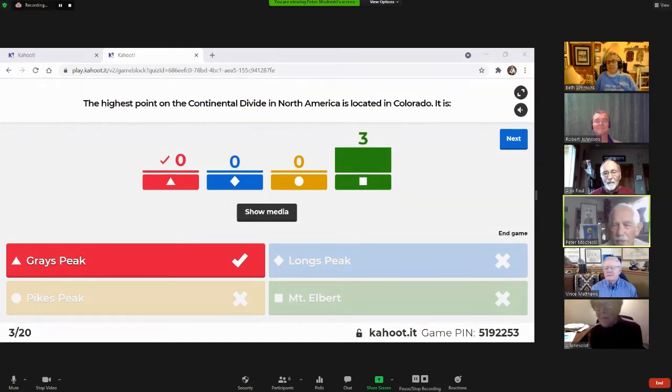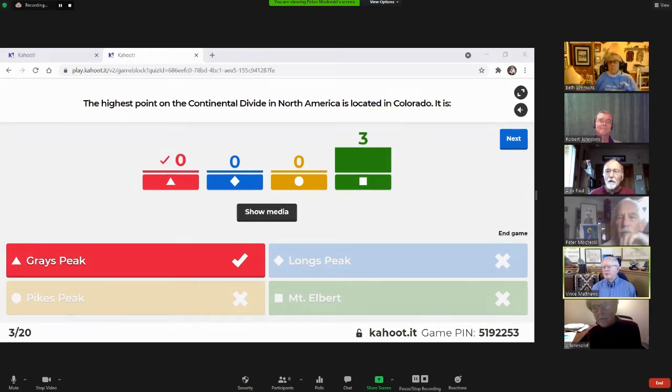Because the divide does not run down the Sawatch Range at all. Yes, it does. Well, which part? It goes through Independence Pass. Oh, and then at Independence Pass, it cuts off to the west, huh? Well, it just kind of stays to the west of Mount Elbert. You know, Mount Elbert's out to the east there. There's a big valley between the hills up there. So it runs up through the Sawatch Range to Tennessee Pass and then cuts across to Fremont Pass and then across to Hoosier Pass and then on to, I forget exactly where it goes from Hoosier Pass.